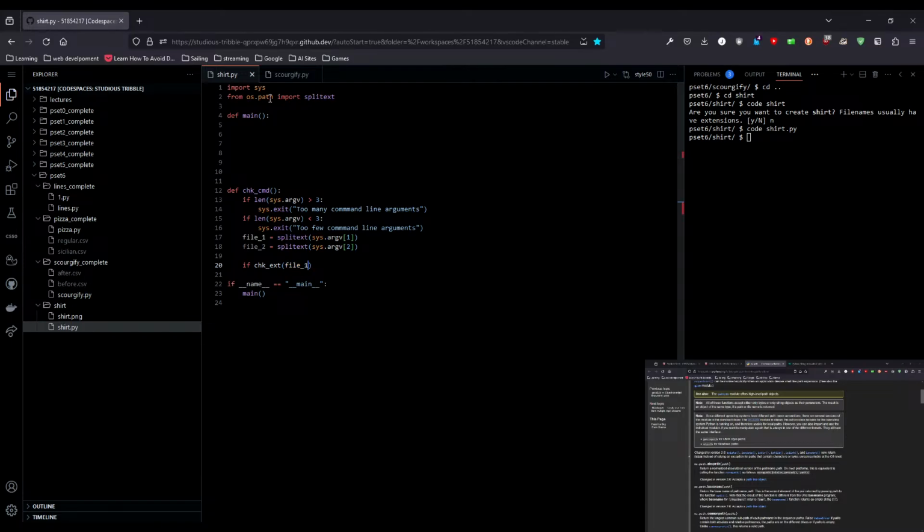File underscore 1 on position 1 is equal to false. Sys exit. Invalid input.